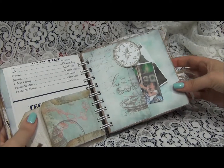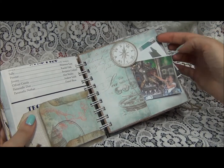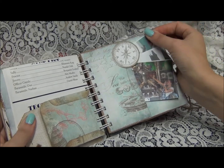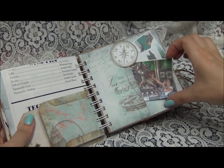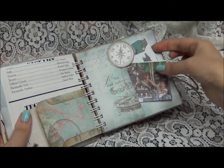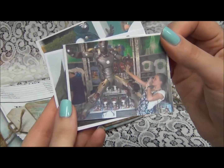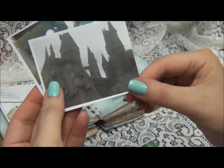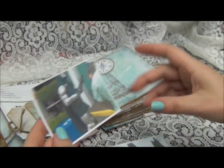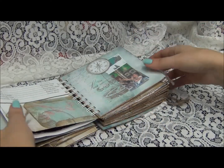And this is today, while I was finishing the album, my kids were at Universal. I bought them a trip. So Max took Masha to Universal, and while I was finishing the album, I went on Facebook, and here they are, the pictures from Universal already. So here is Masha with Iron Man. They did take the Harry Potter ride, and this is someone else, so I'm not sure. So I already printed those out and tucked them in here.